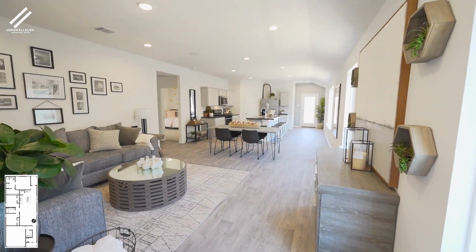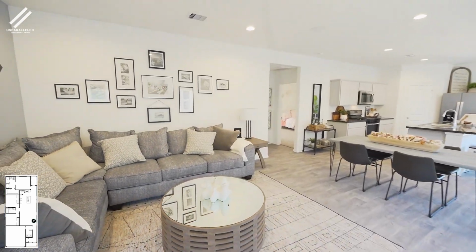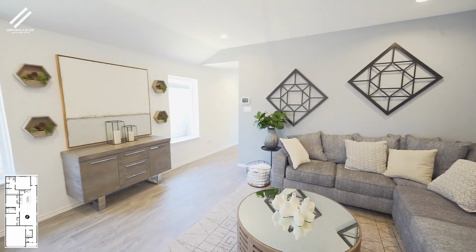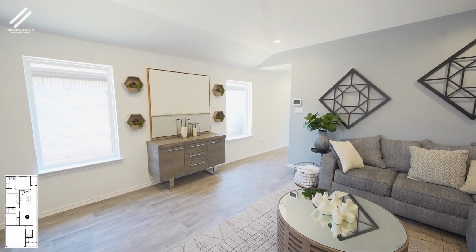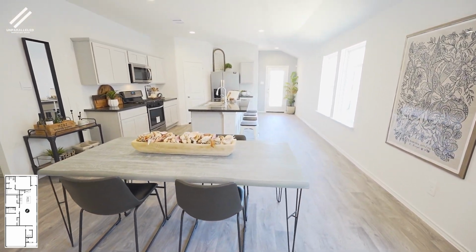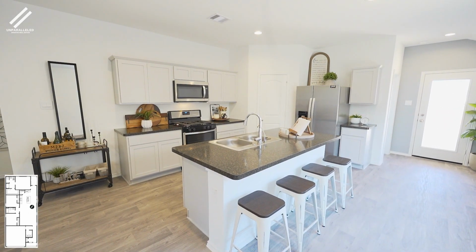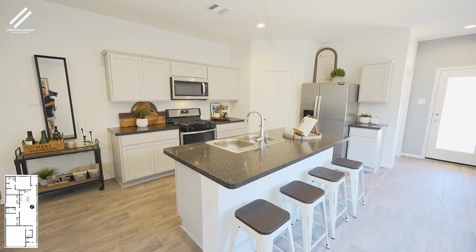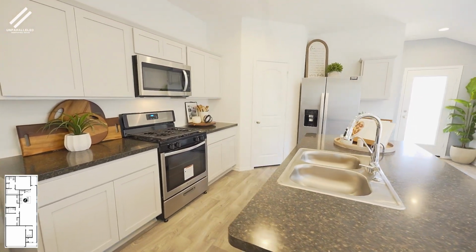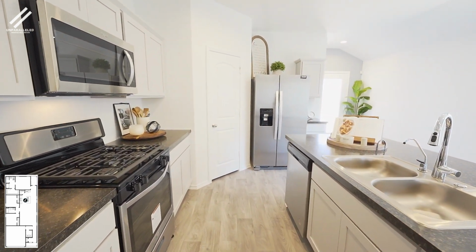For the middle section of the home, we have a huge open concept living space that connects into the kitchen. For flooring, we have a glue down vinyl, which is what DR Horton Express Homes is known for. And as we make our way over to the kitchen, we have laminate cabinets, 30 inches with a Formica countertop. What is really unique about this community is that you can't really find a home at this price. So be sure to watch all of this video to get details on that.